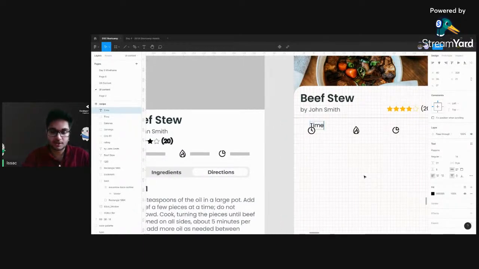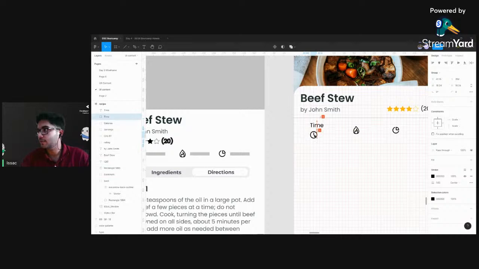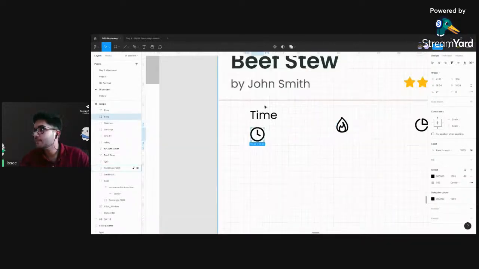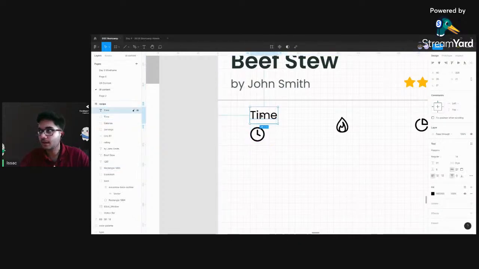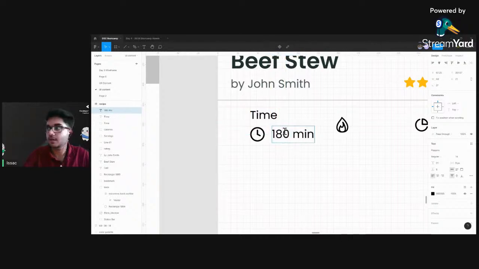I'll write time, which is 14 pixels, and the line height is 21. That is 14 into 1.5. I will make sure that it's here, and then I'll copy this, Control and drag. I'll write 180 minutes.